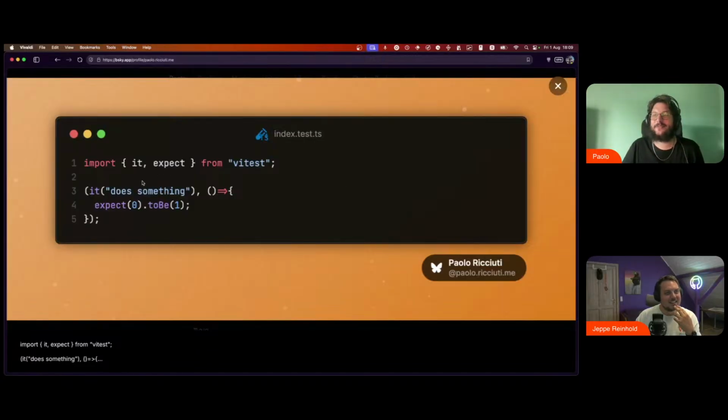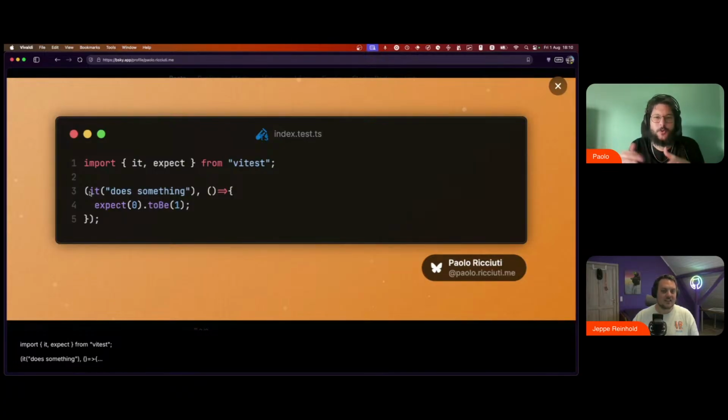So if you had something like this, an expect from Vitest, and you did something like this. I mean, this is silly, and it's something that happened by chance. But this it here is technically a separate declaration that has nothing to do with this function, which is just laying there. And this will actually pass. So I talked with one of the Vitest maintainers, and from Vitest 4, this will actually be a todo, which is way better because it was the intended way.